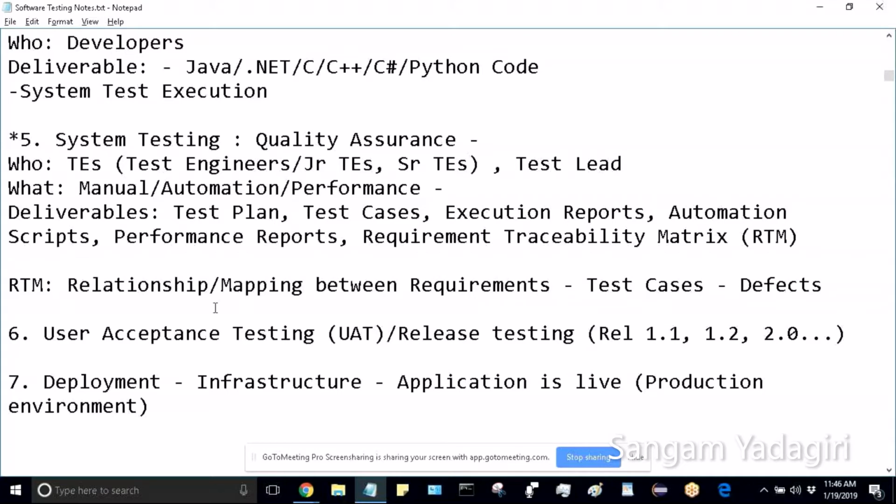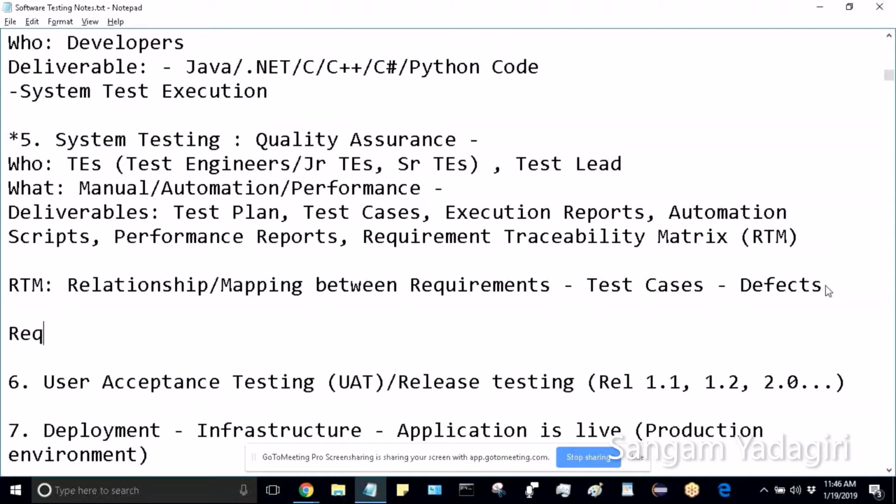Okay. So every requirement is identified by a requirement ID, right, for tracking purposes. And test cases also have test case IDs. You must provide them for tracking purposes. And obviously defects have defect IDs. So it will be like this. Requirement number 1 is covered in test case 1, TC is test case, and no issues, no defects. So let's put X, no issues.